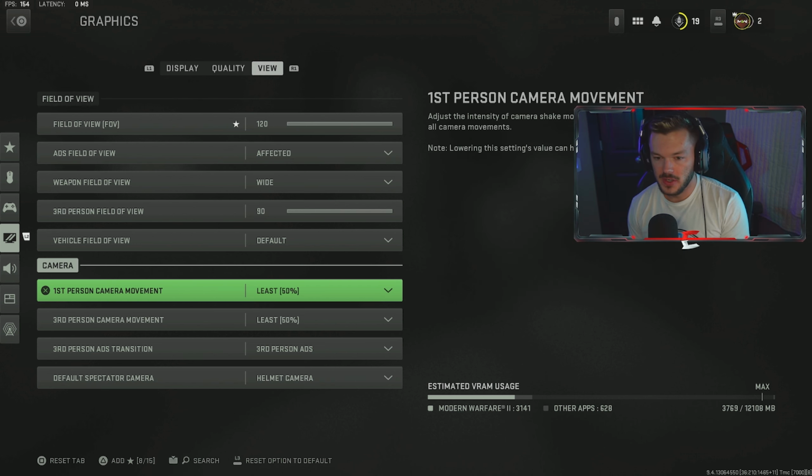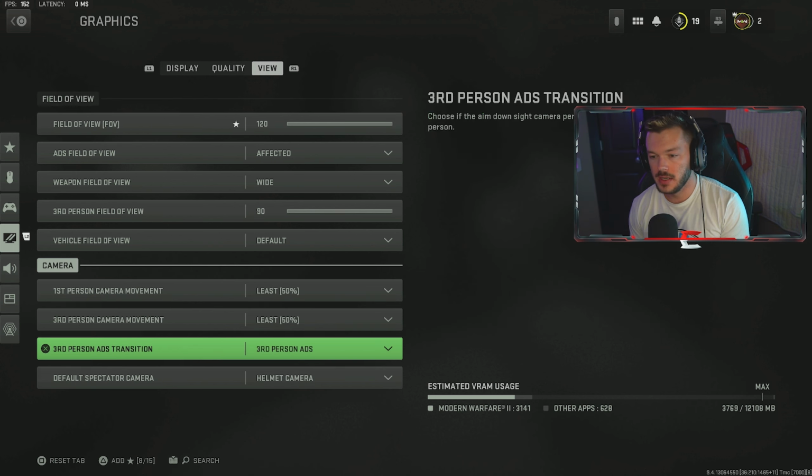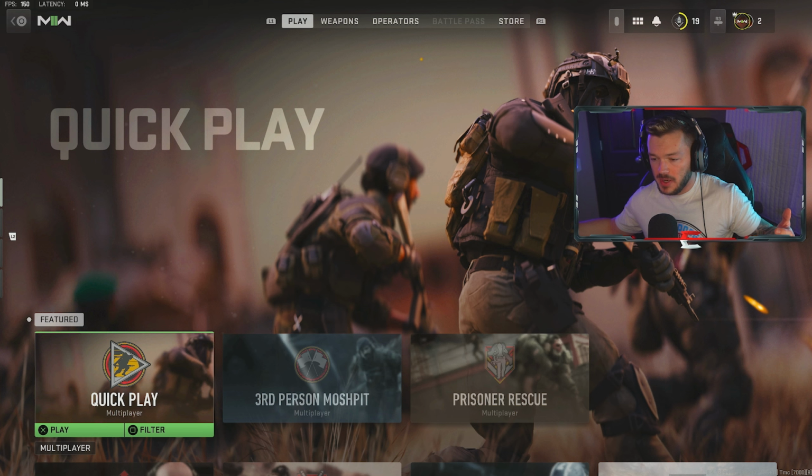And then down here in the camera, first person and third person movement definitely change down to the least amount possible, which is 50%. Less camera movement, the better. That allows you to stay on track and on target more often than not. So that's all the settings I've got for you guys.